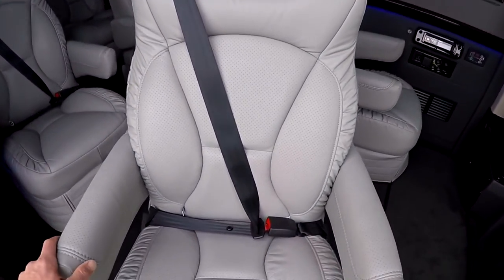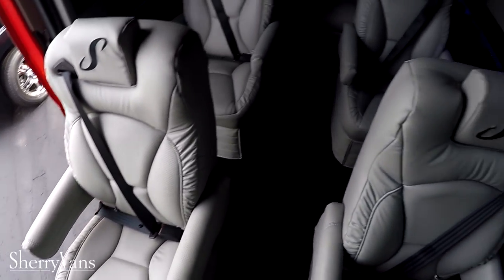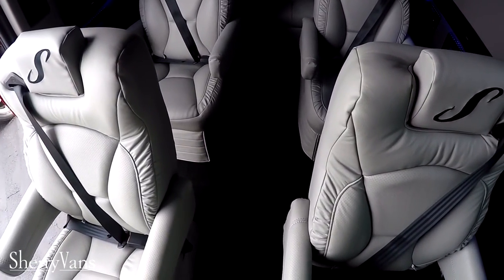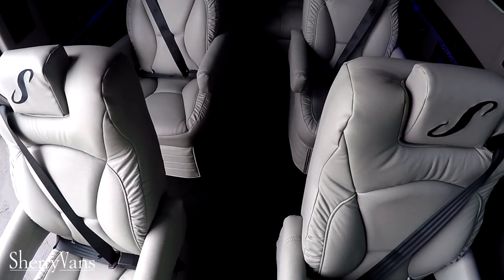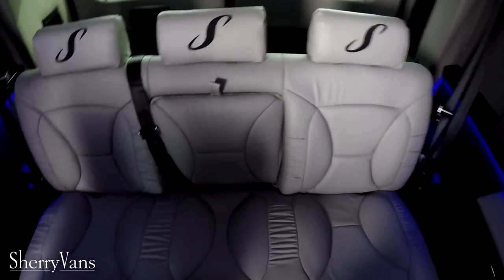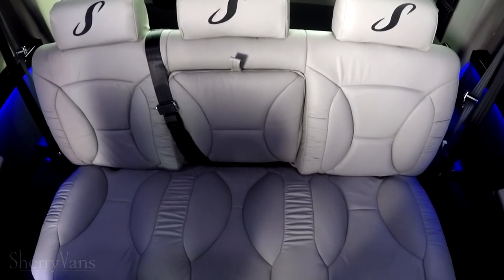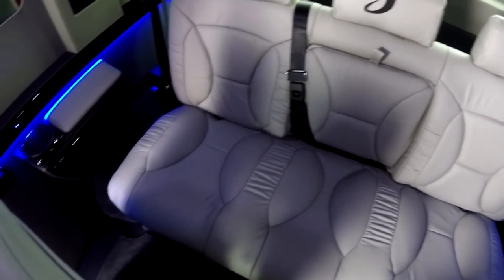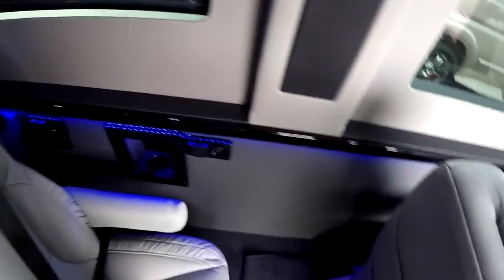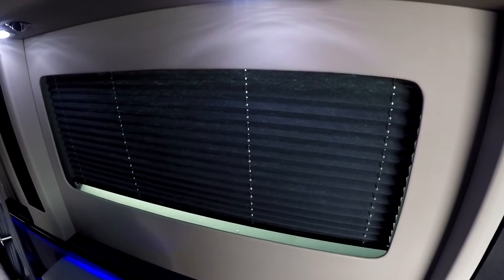Stepping into the back of the van, the chairs are on a swivel base and the four captain chairs in the back are power recline and on a sliding track, so they can be moved forward or back to accommodate more leg room or storage space. The rear sofa is a two piece power sofa on a power sliding track and will fold completely flat to offer a place to rest if needed. The interior is all done in a light gray, featuring a dark gray bottom wall with a light gray upper wall and dark shades behind the recessed blind.